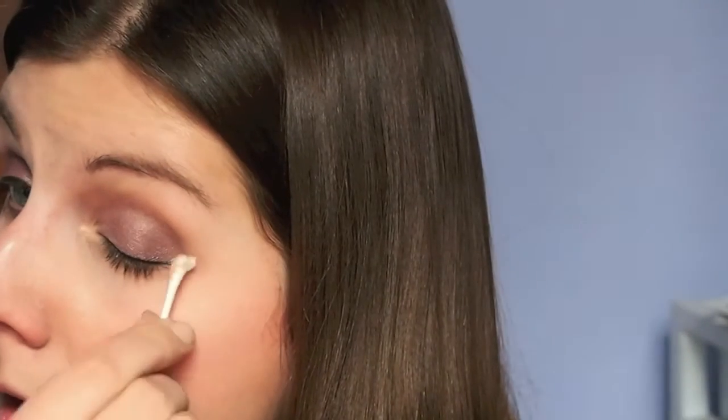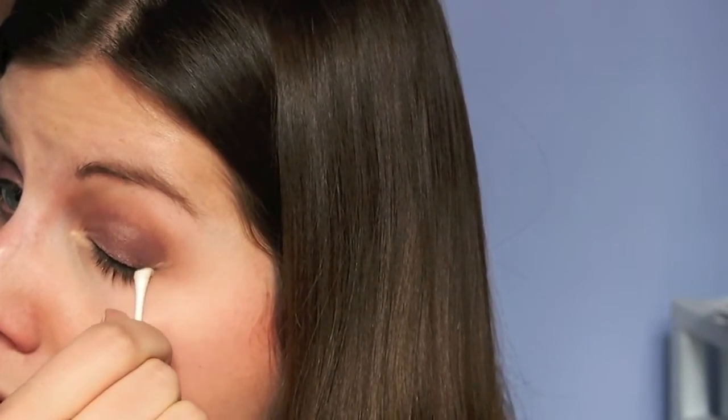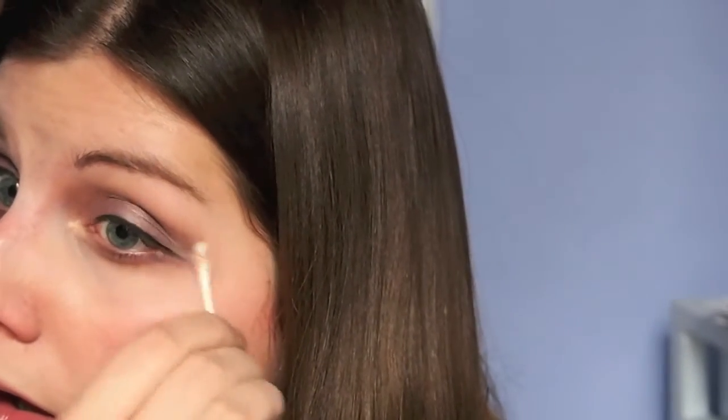So what I do is I start at the very top of the wing and slowly roll the Q-tip towards my eye. That keeps you from smearing it out and making a bigger mess. Alright, so you can see that most of it's gone. I am going to go in with another Q-tip to clean it up. I will say this works best with a certain kind of Q-tip. These Q-tips I have right now aren't the best because some of them are really fuzzy. The Q-tips I had before were a little more tightly packed, so I prefer that type for this because it gives you more precision, or more control, I guess.